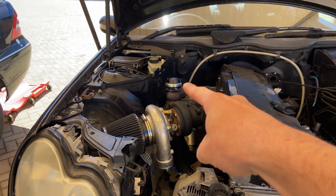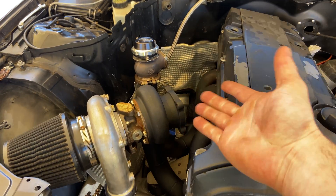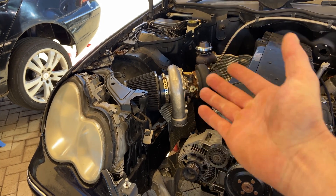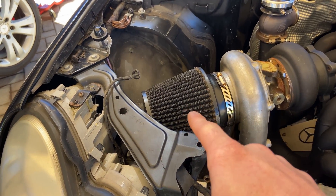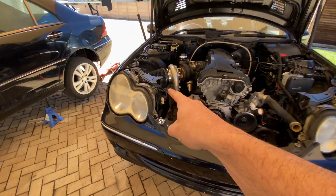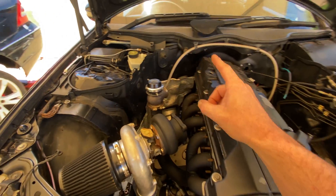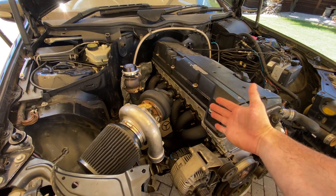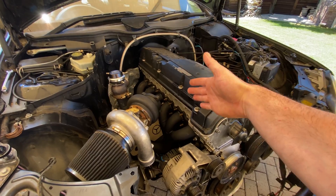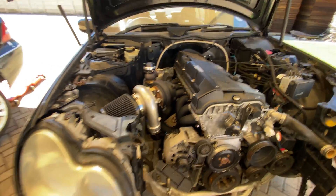Wastegate installed — check, ready to rock and roll. I'll do the screamer pipe out of that once we get done with the down pipe. Another thing I didn't mention: why I have the turbo clocked in the position it is, is so that I can still run an air filter. This is more of a sleeper daily than a full-blown race car. I probably also need to get some heat shielding in that area, and on those flanges — even though I did my best to keep them as flat as possible — the best thing will be to get those surfaces decked so it's nice and flush up against the head. I also might do an exhaust wrap.